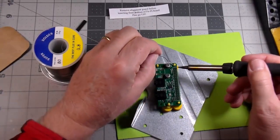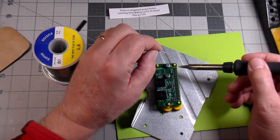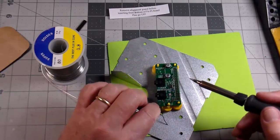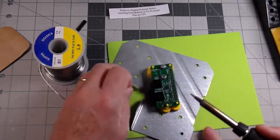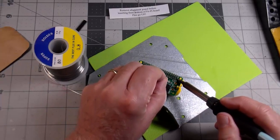This is a little tedious trying to get into these little parts right here. So I'm going to do that. I'm going to press this board down good and tight. I'm going to swing things around and do another corner at this end.